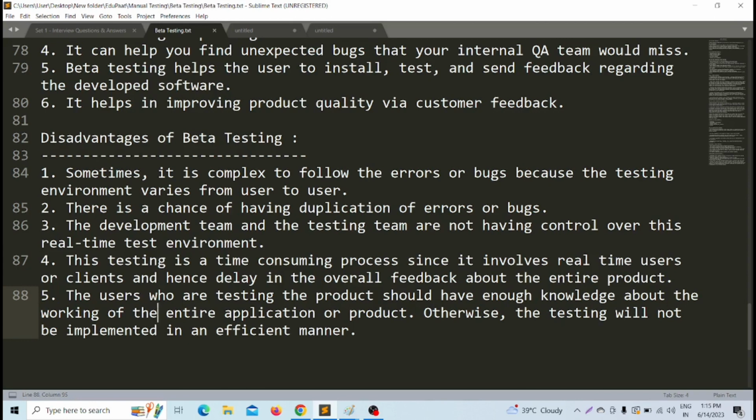Then that is not an efficient manner. He would miss everything of the software product. So that's why the users who are testing the product should have enough knowledge about the entire application, otherwise the testing will not be implemented in an efficient manner. So these are the disadvantages of beta testing.